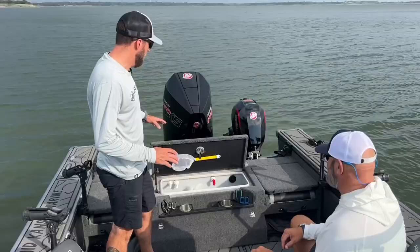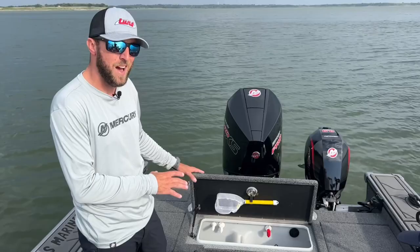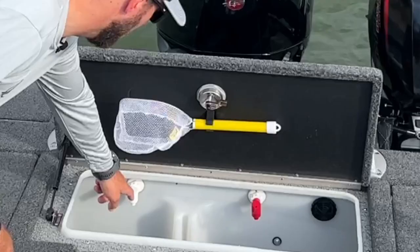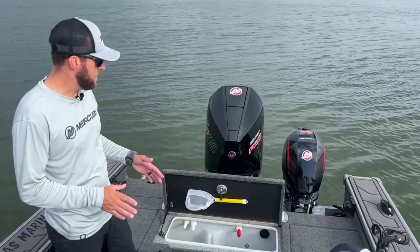The Lund Pro Vs, this is a tournament boat. You guys probably saw from the outside there, Pro V tournament series. So we do have the tournament series Pro-Long Plus live well system. This first nozzle right here is high speed pickup. So when I'm running up on plane, if I have that nozzle open, it's bringing fresh water in. And then we've got our aerator right here. And then the red nozzle right there, that's kind of where the Pro-Long Plus system comes in. So when that's pushed in, that acts as the recirculation in the live well.